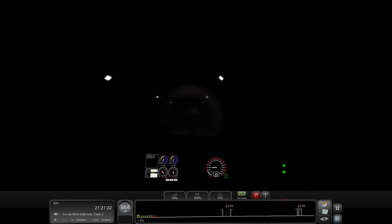Now, last video, you saw that I had the one signal that was two yellows, diagonal yellow up to the right, flashing green below. That was telling us slow down to 45 miles per hour, and we had to do that well before a 45 mile per hour speed board. I don't know why, because if we did not do it by that point, we got basically forced to a stop, and we got wheel slip penalties galore. So you couldn't respond to the alert or anything. I don't know why. Like I said, I'll try to get an answer for you on that, but I may not have that answer before the end of the series.